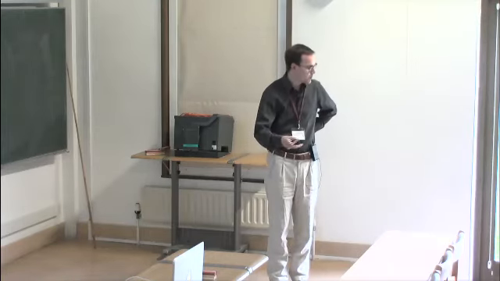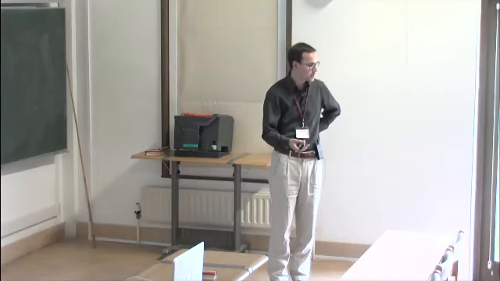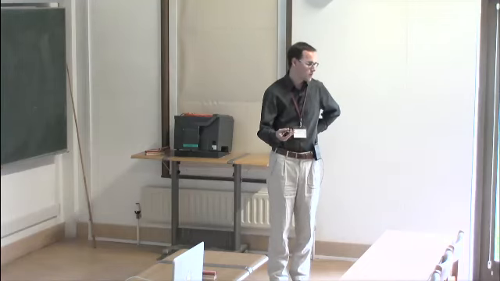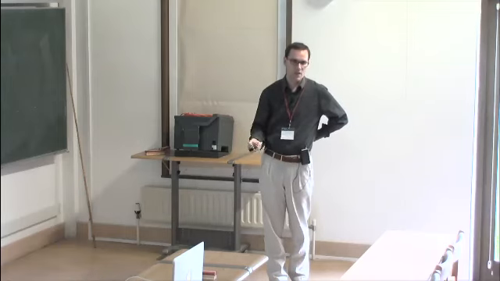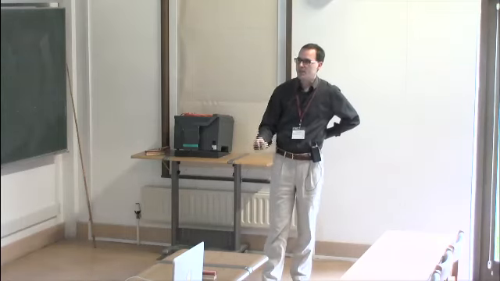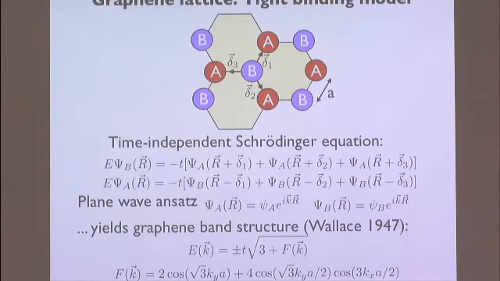For every k, there will be two energy eigenvalues. These will be obtained by diagonalizing a complex Hermitian 2x2 matrix, whose entries then depend on k. I have not shown the matrix here, but what you get out are two bands, as we say, two energy eigenvalues for each particular choice of the wave vector k. And they are given here, plus minus a square root of some function of kx and ky. And as you can see here, this was done a very long time ago when no one was yet able to produce the material in the laboratory.